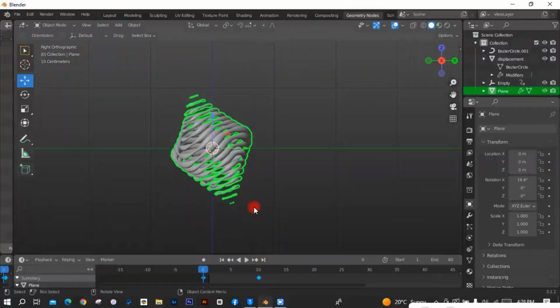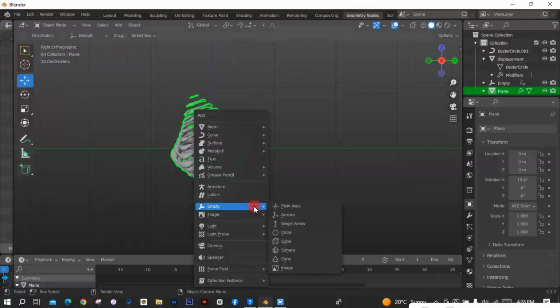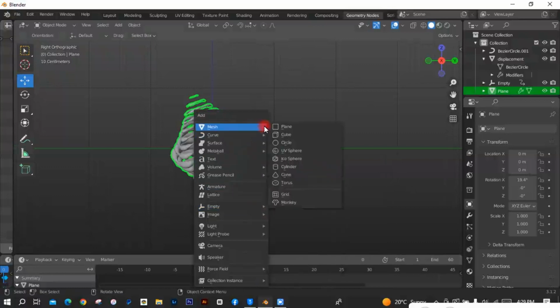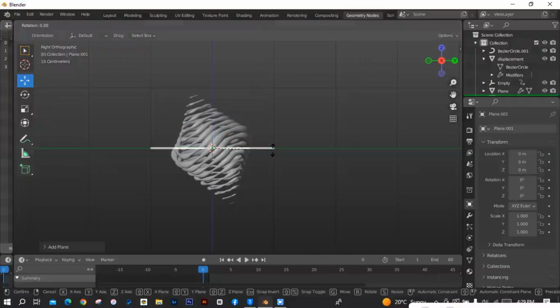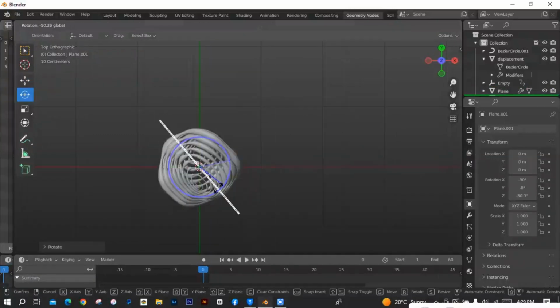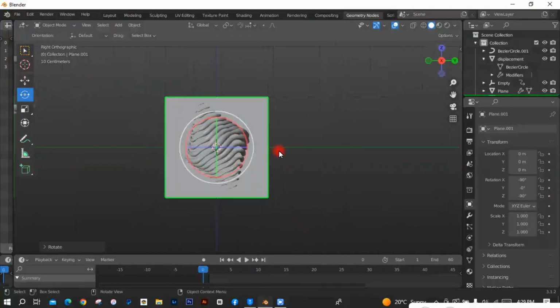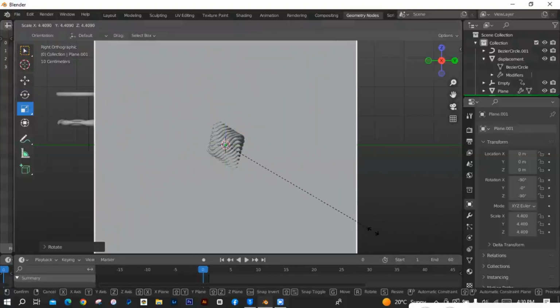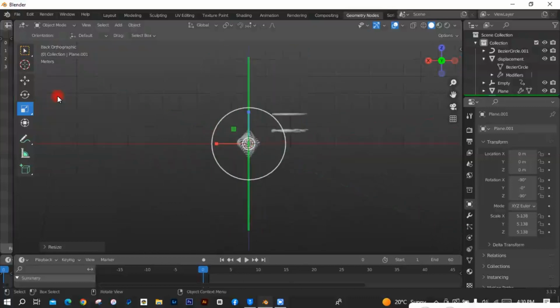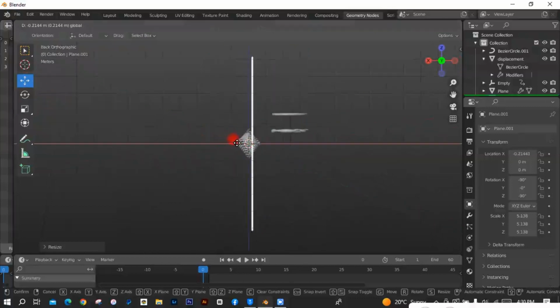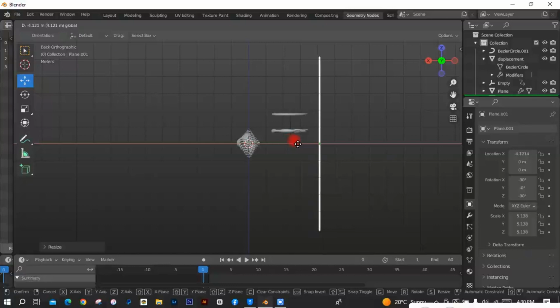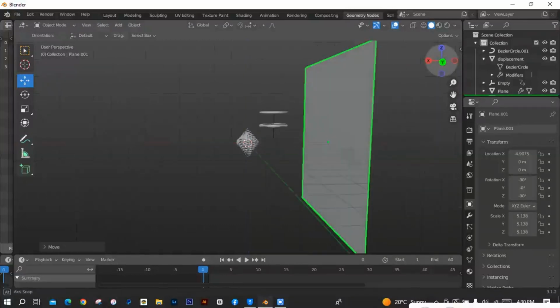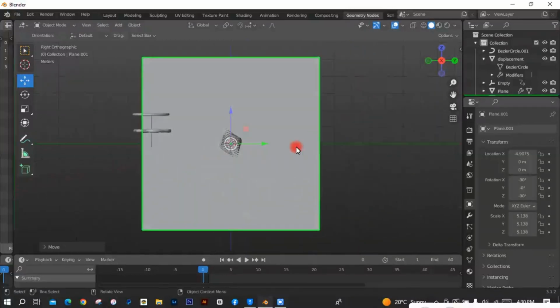Once that's done, we're going to add another plane. So this is going to be for the background of the shape, because we're later going to add the lighting. So you're just going to enlarge this plane, and you're going to gradually drag it behind the object to act as a background for our animation that we're going to do. So once that's centered, we're then going to add a camera.